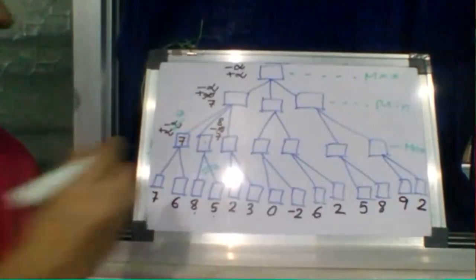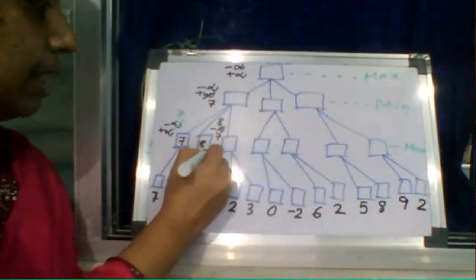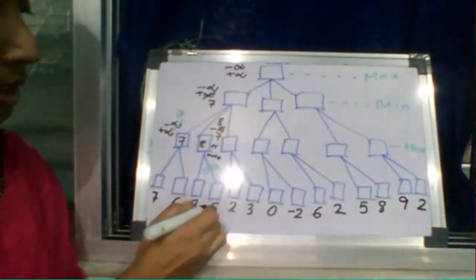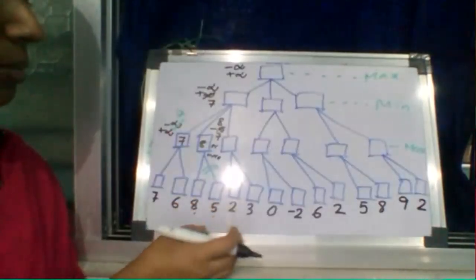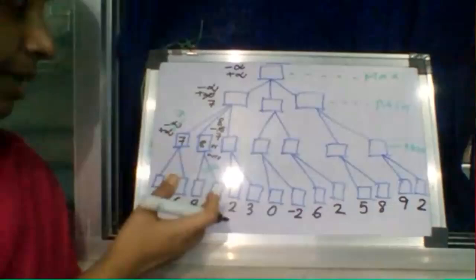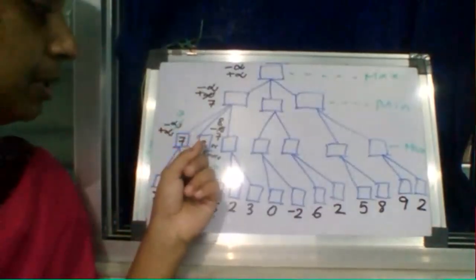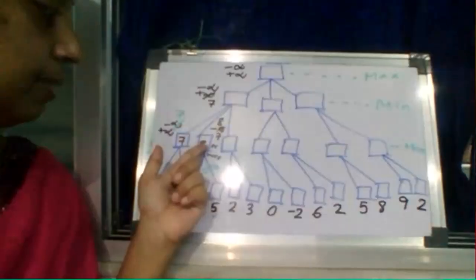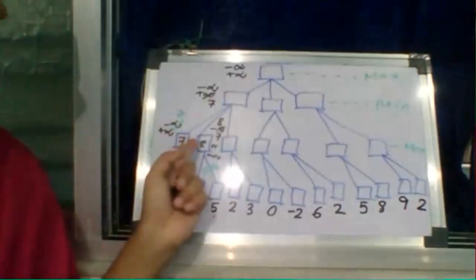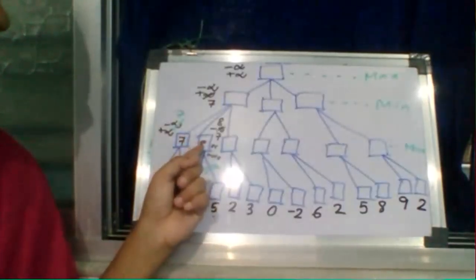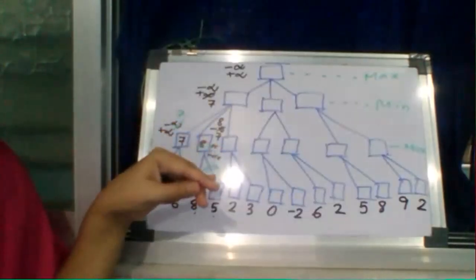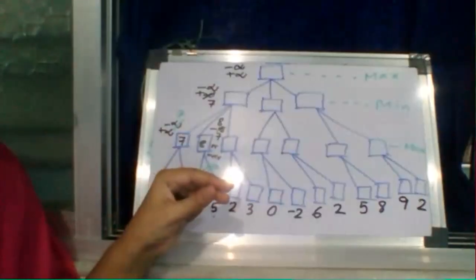So here what will happen? 8 or more value will come. If any other subtree is present here, from that subtree also maybe some bigger value may come. So here it is possible to have 8 or more value. But whatever be the value, as this node is having 7, min player will always select this 7. That's why no need to check this, as we have got 8 here and 7 here, and it depends on min player to select any value among these two. So min player will always select 7, not 8 or more. That's why this subtree is pruned.